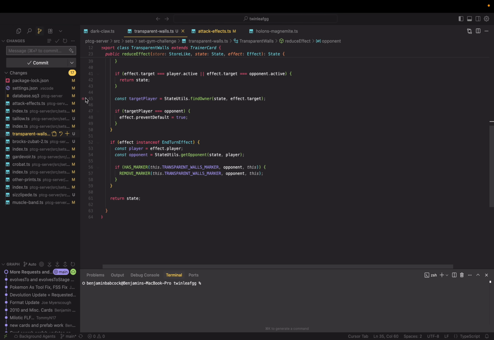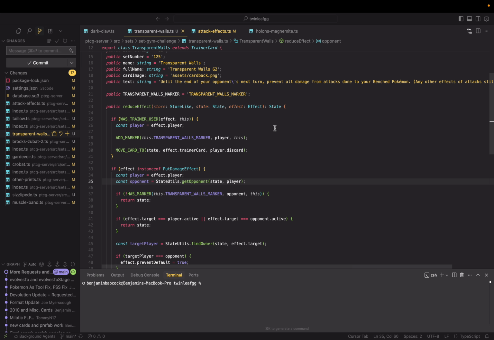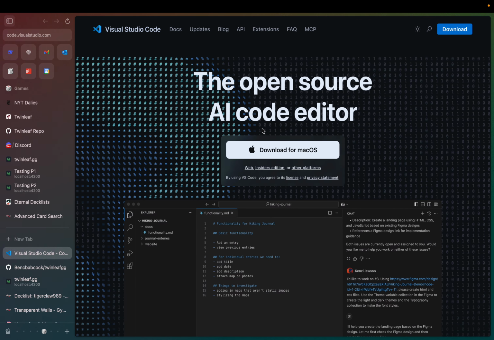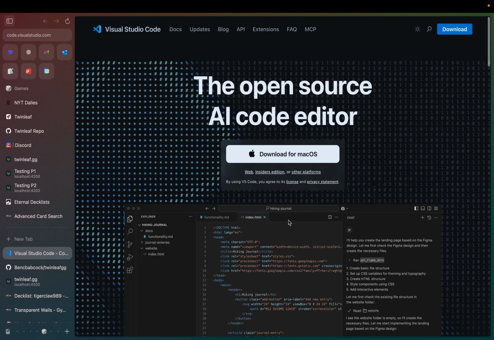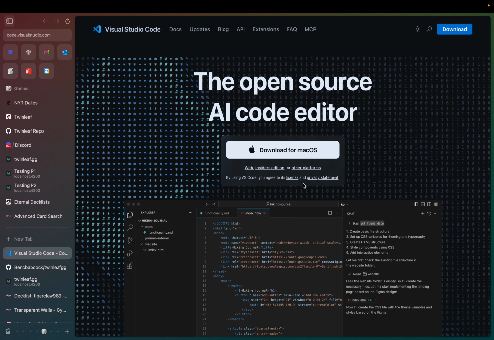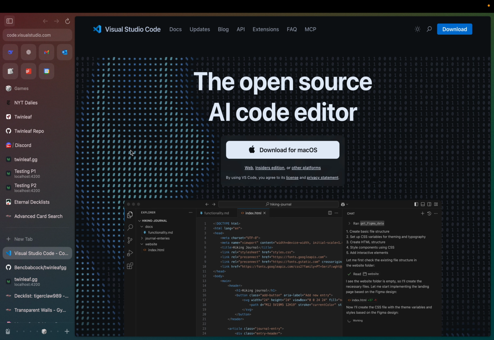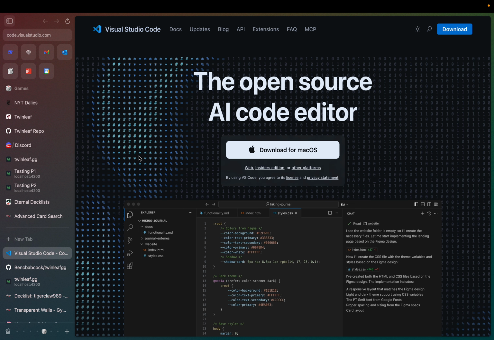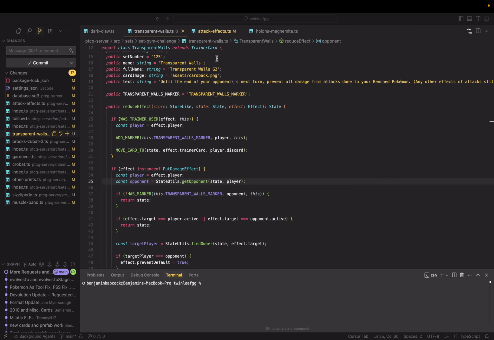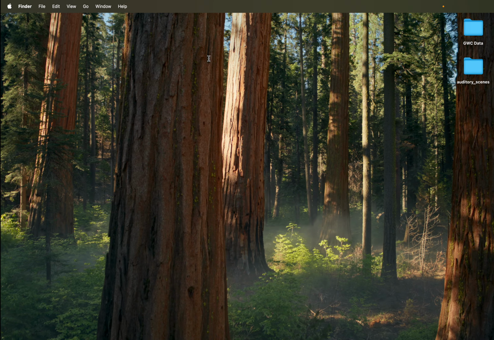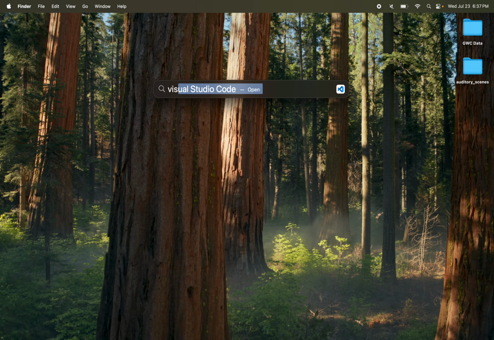I use Cursor, which is literally the same thing, just with a bit better, different AI features. But VS Code is perfect because I think you have an allowance of AI that you can use. Anyhow, that doesn't matter. So you're going to download this and set it up.